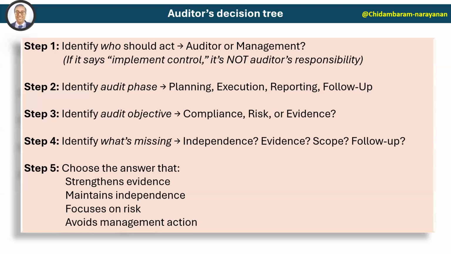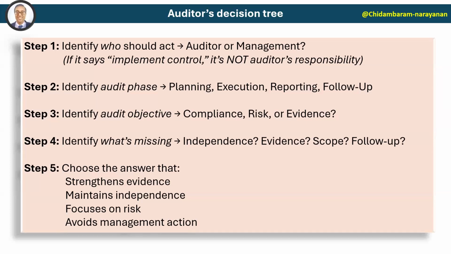Last but not the least, always look at the answer which is strengthening our evidence and maintaining our independence. At the end of the day, auditors should always ensure that evidence is very strong. We maintain our independence at any time. We are unbiased. We are maintaining integrity. We are focusing on the risk. Ultimately, everything is risk-based audit planning and risk-based auditing itself. So everything is focused on risk and control. This is our language, right? As an auditor, this is our language.